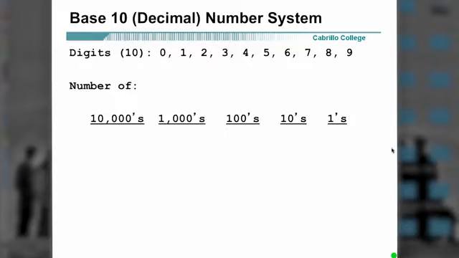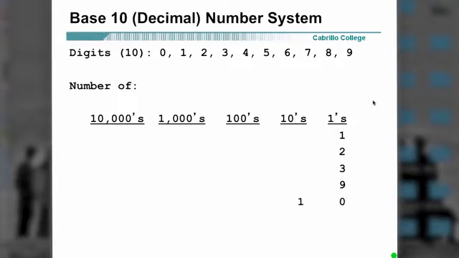So in base 10, we said the first column is the column of ones. Next column is 10 times that, 10, then 10 times that, 100, etc. What digits can go in each of those columns? Well, any digits in our number system, 0 through 9. So whatever I put in the ones column is how many ones I have. Like 1 is 1. 2 would be 2 ones. 3 would be 3 ones. 9 would be 9 ones. And that's actually the last digit in our number system.